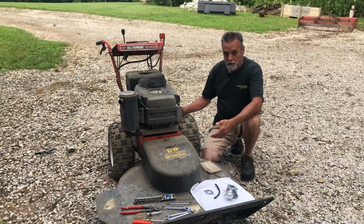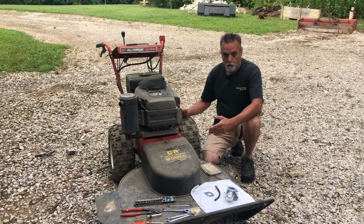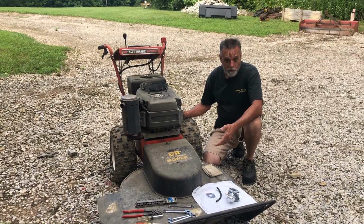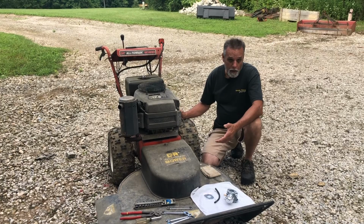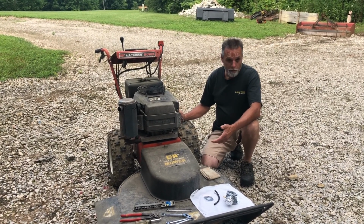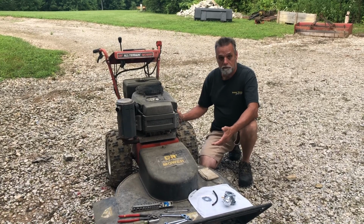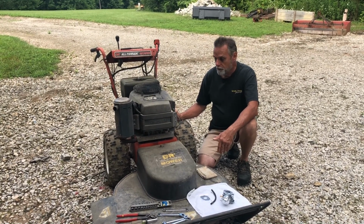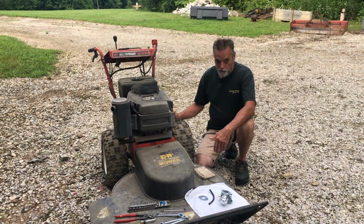We got it out at the end of the season, went through the carburetor, it was a mess on the inside. Should have replaced the carburetor, but instead we thought, well, we're almost done, we can limp it along. So we put a battery in it, cleaned up the carburetor, got it running, and did use it. When we went to get it this spring, however, that's when issues arose.